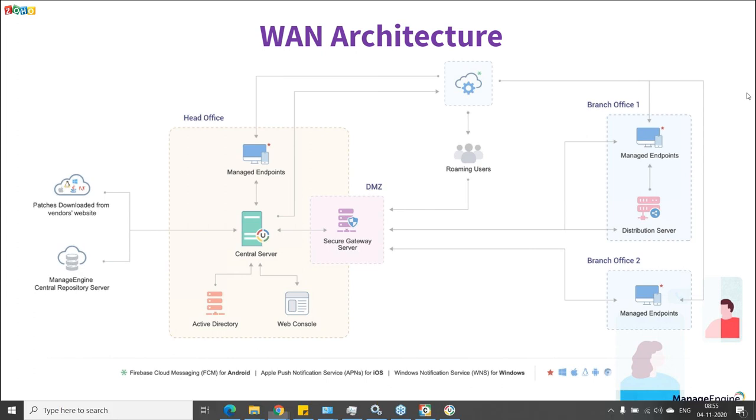If I want to do a Control-Alt-Delete, I can send it there, just like that. It also has blackening of the monitor. If you want to blacken the monitor for the end user, I can do it. I can disable the input of those users. Or if you want to just use view-only mode, I can do it, or just take a screenshot. That's possible as well. So this is remote control. The same remote control will be available when you integrate with our platforms as well.